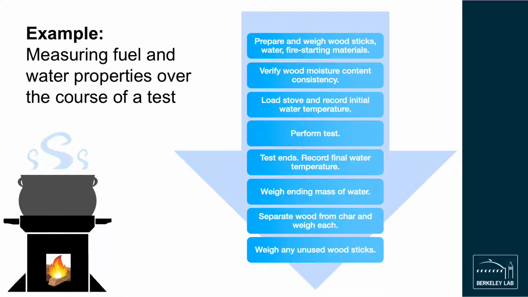Now, I will illustrate all of the concepts I have previously discussed by walking through the sequence of fuel and water measurements our lab records during an example test session where we operate a wood-fired, naturally drafted stove to bring 5 kilograms of water from room temperature to a boil.